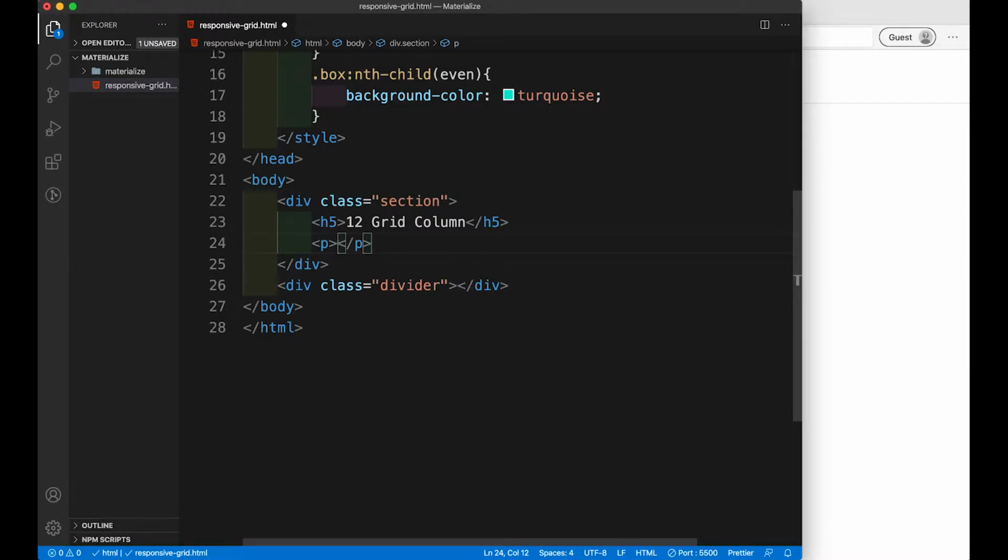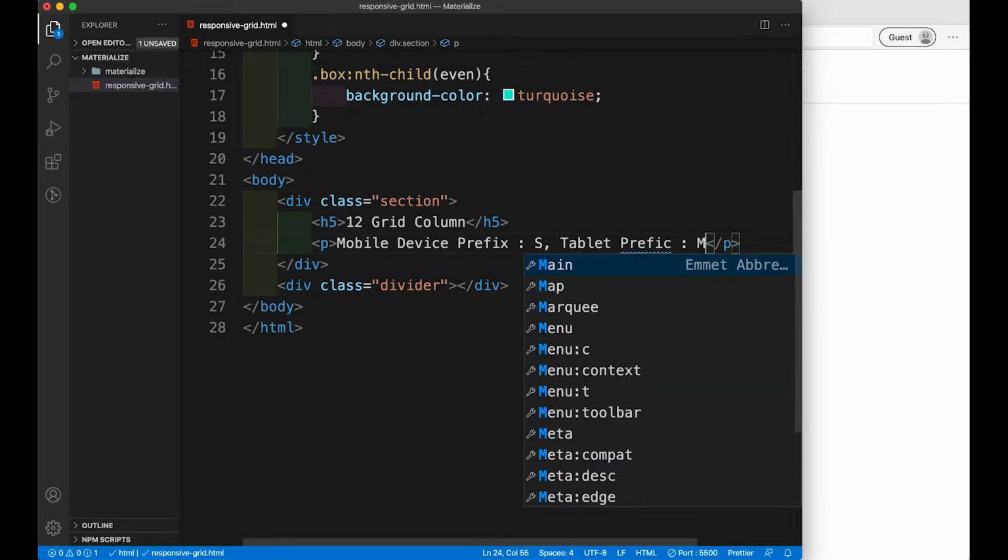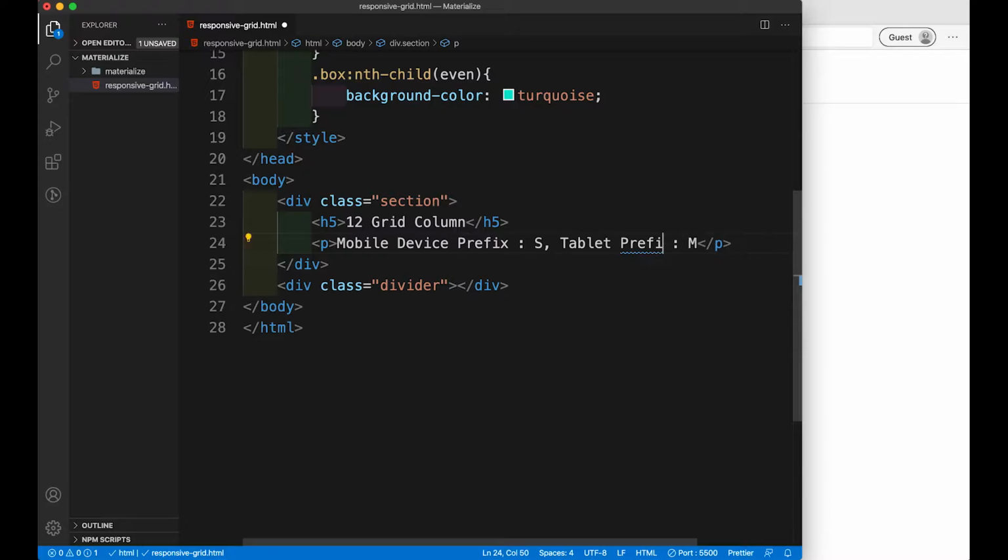For being responsive, Materialize CSS has different class names for different classes of devices. So if we create a theme for mobile, it renders the content correctly and according to the device size. And if we create a theme for a large device, it shows content as per device size. And all these can be handled with a single code base. We don't need to create different styles for different devices.